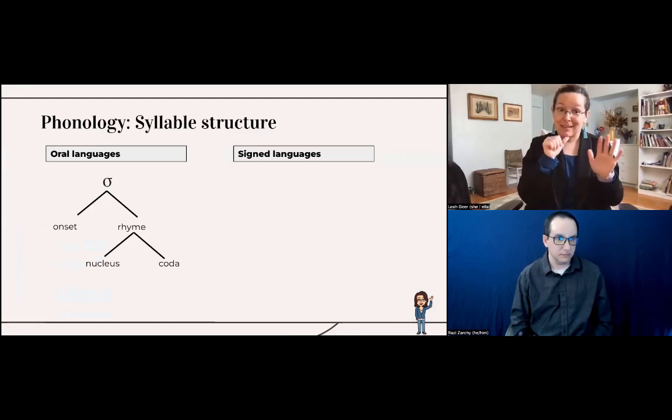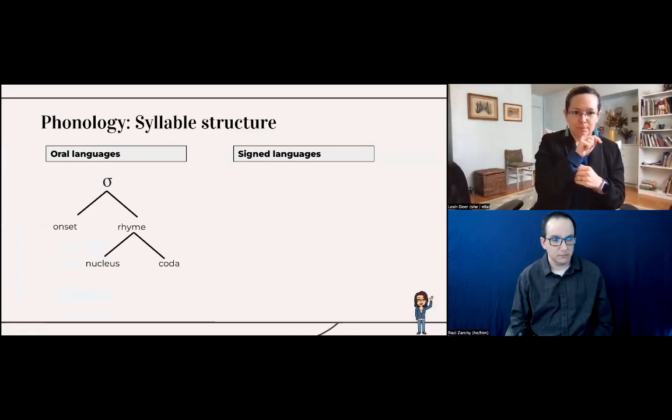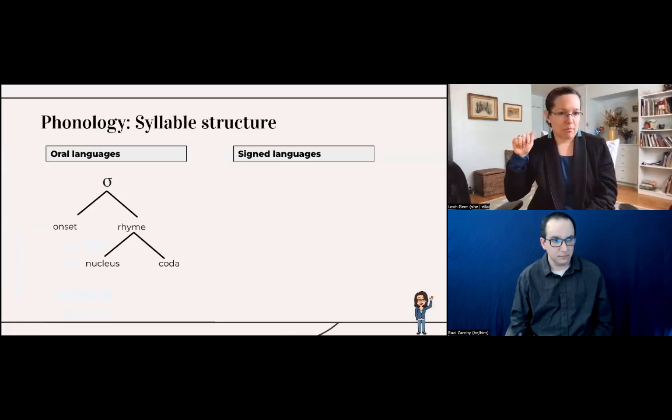There, now, the animation is here for this slide with a purpose. Trust me, it's not accidental like with our table of contents. Many of you know the structure of syllables for oral languages. This will be familiar to you. We have the onset, we have the nucleus, we have the coda.